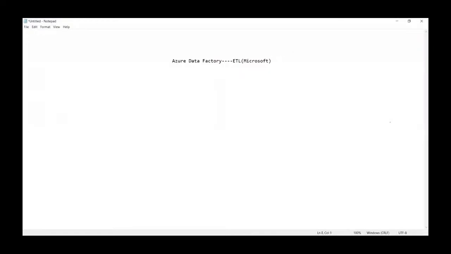Okay, guys. So Azure Data Factory is basically an ETL based service provided by Microsoft, and this is used for performing the job of ETL. ETL requires what, guys? Source. And it requires what? Target, or destination. Obviously, we require two things: source and target.